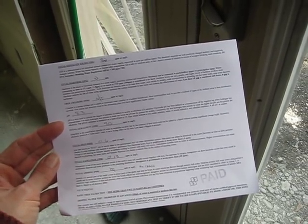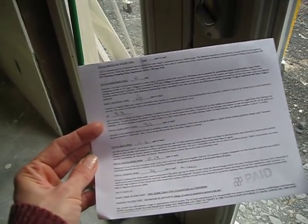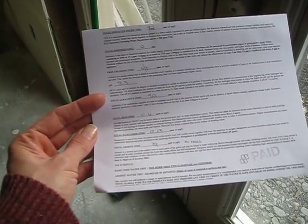And anyway, when we moved in, we were like, okay, we want to know, is our water safe to drink, or what exactly is going on with it? And so we were pleased with this report.